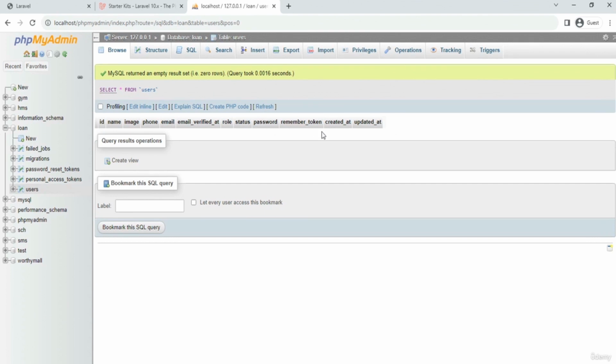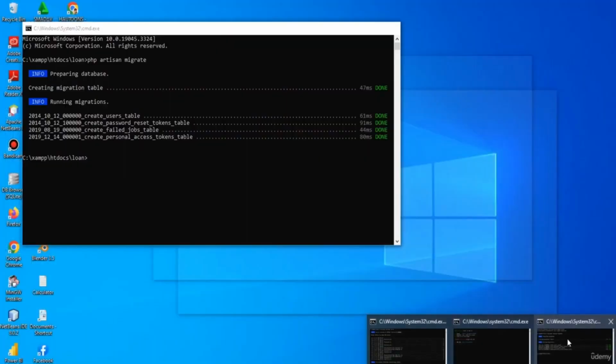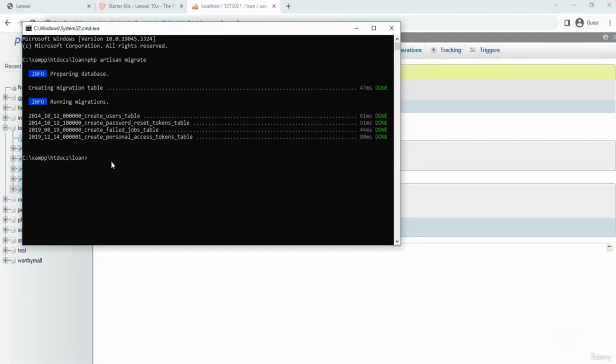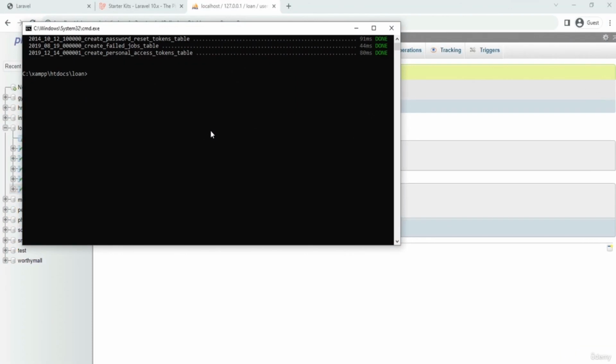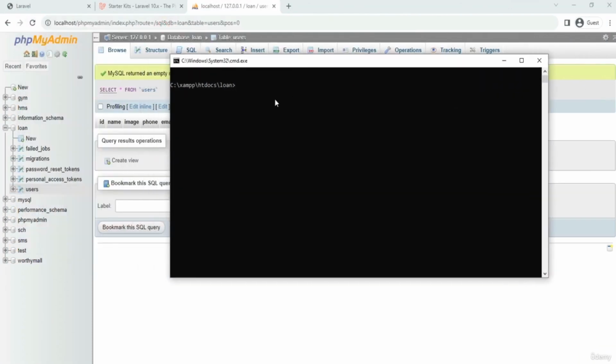So let's begin. For us to do this, we first of all need to open our command prompt. The command prompt is open. From this, you have to make sure you are inside your project directory. I'm going to use php artisan to generate the seeder class.